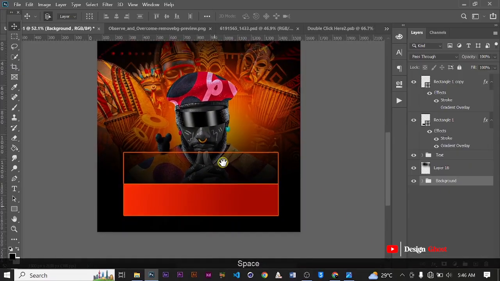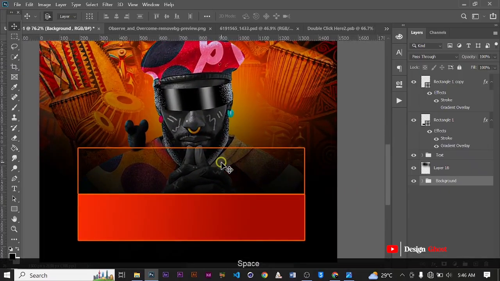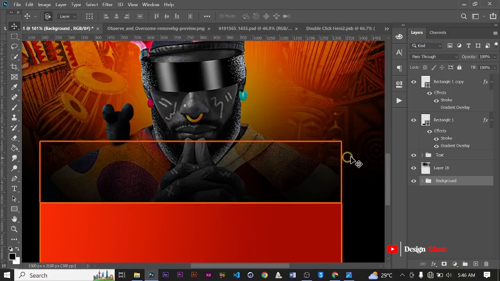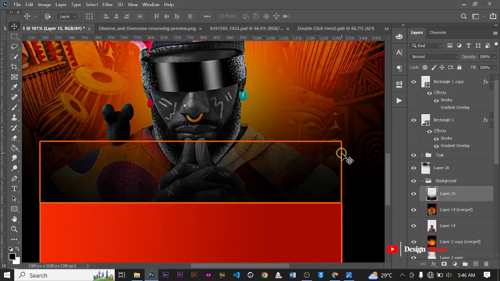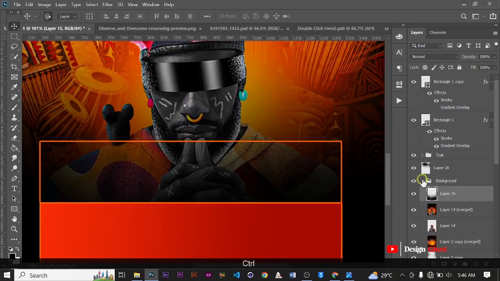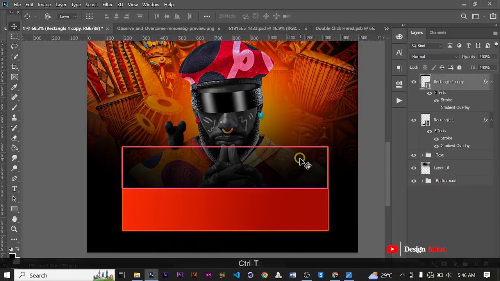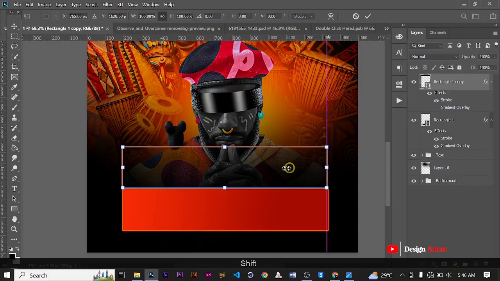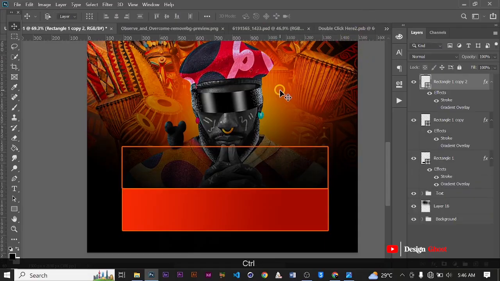After adding the shapes, let's add some info. Let's duplicate this shape. Control J.